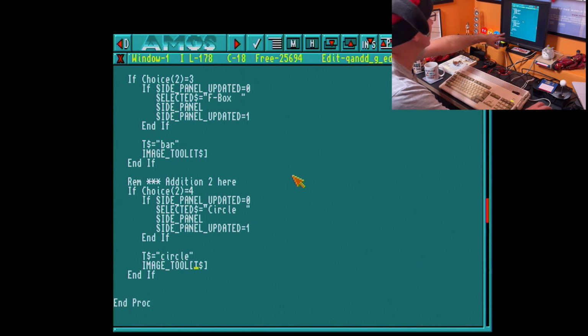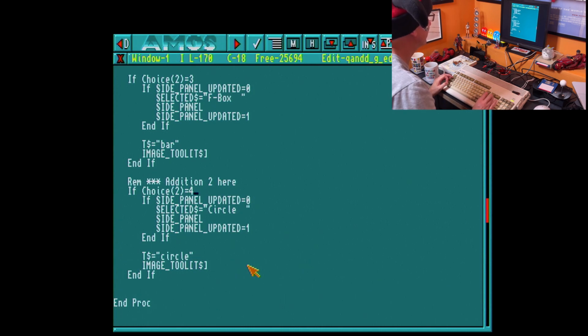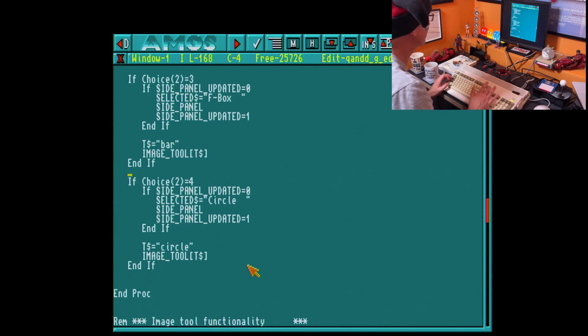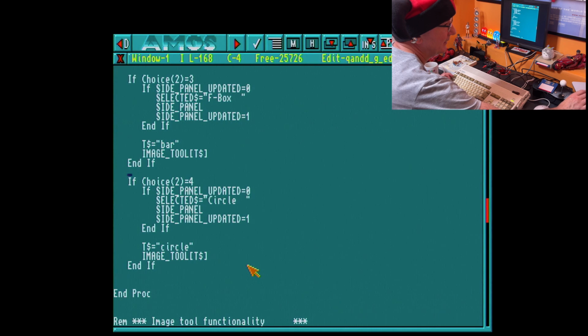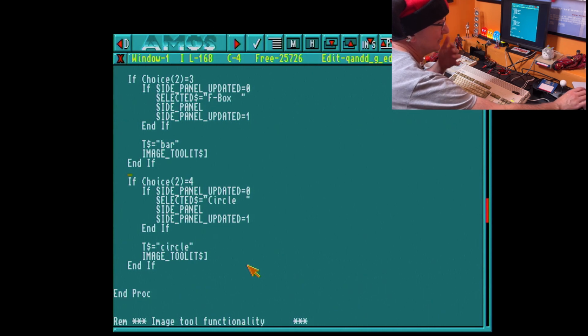And then we're going to bounce into the image_tool procedure, passing over the word circle, and that will do that. So what I'm going to do now is remove that comment line, F3, and save that. Good.